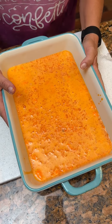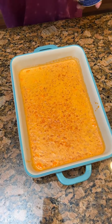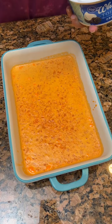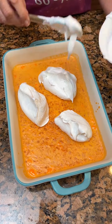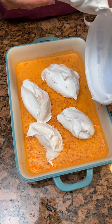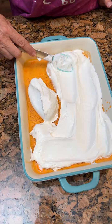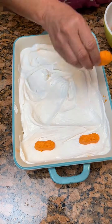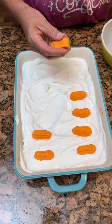Let's let it cool in the refrigerator. Now we've let it chill for a couple hours. We're going to top it with some whipped topping. For a reminder, these are circus peanuts — it's so funny that it's just mushed up circus peanuts with some orange Jell-O. After you put the cool whip on, you're going to let it chill for about an hour, and then we'll top it with whole circus peanuts so that way when you cut it, maybe everybody will get a peanut.